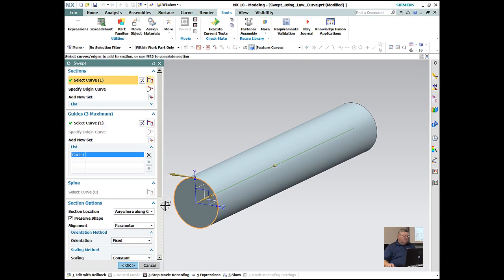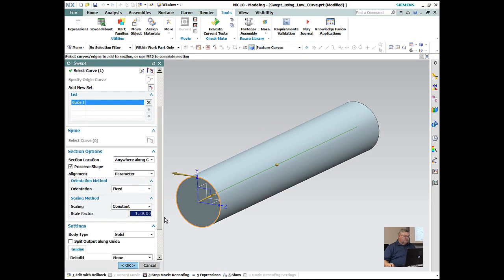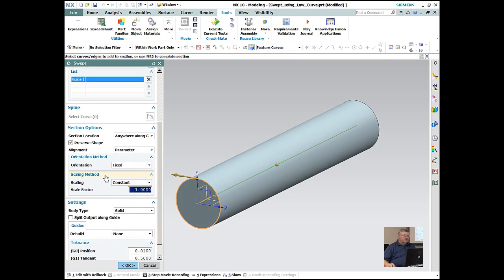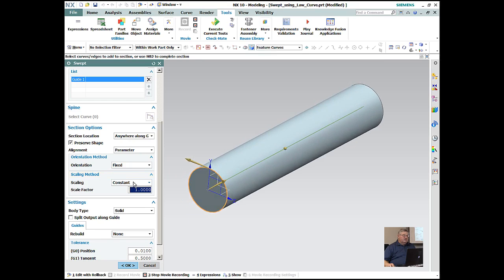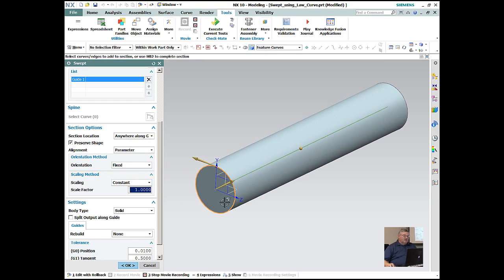At the moment, what we're looking at down here in this section is what they call a scaling method. It's set to constant, which means it's just the same size as the arc, or whatever value I type in. In this case it's just 1, which means don't make it any larger than what it is. But down here there's one where we can control the area, and that's a very useful thing to have.